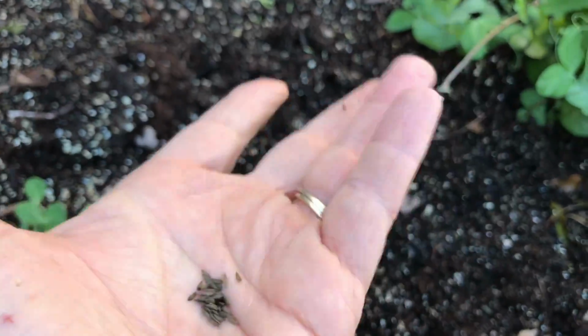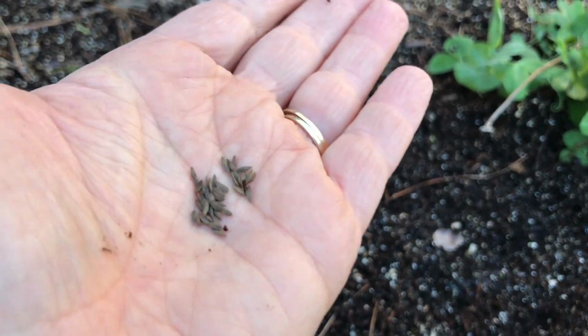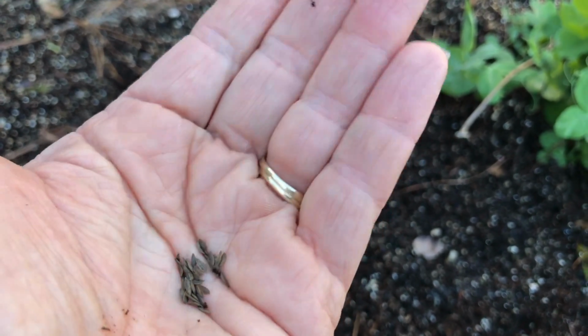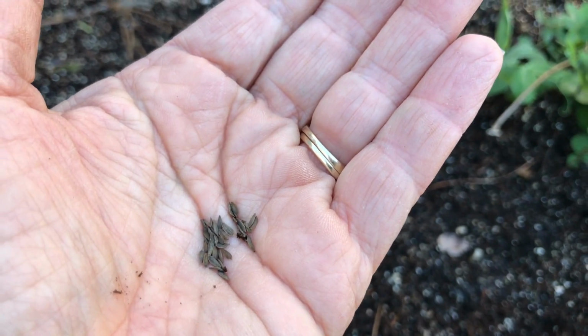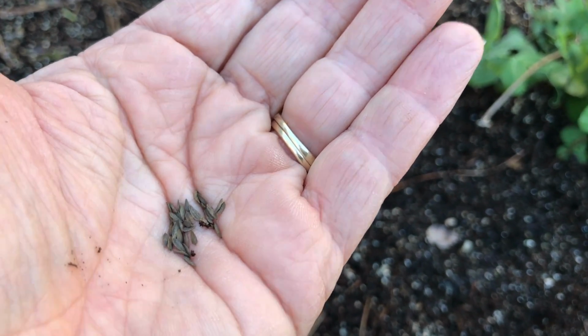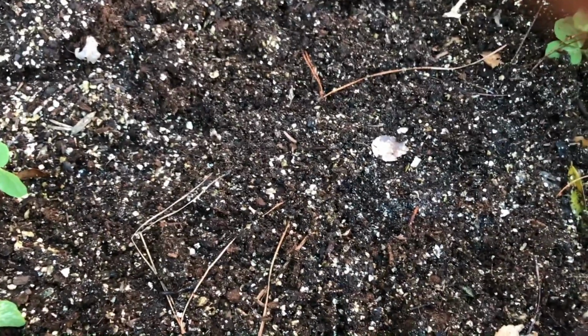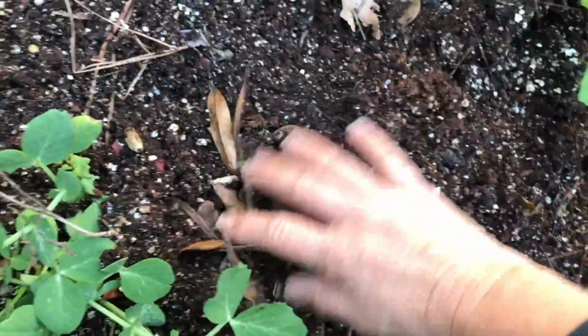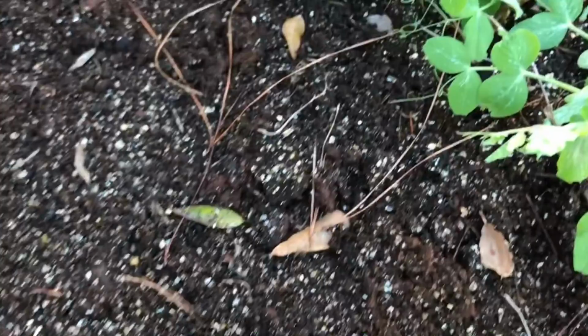As you can see, these seeds are very tiny, and you will not be able to see them as I put them in the ground. The reason I'm planting them under my arbor of pallet and under these peas is because we're still going to get a frost, and I can cover those with row cover and perhaps even another tarp if I need to help them last a little longer. They should do pretty well. What I planted was a black seeded Simpson, and I'm just going to lightly move my soil around so that it covers up those seeds. There we go.